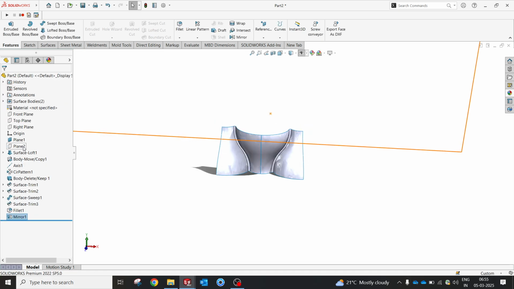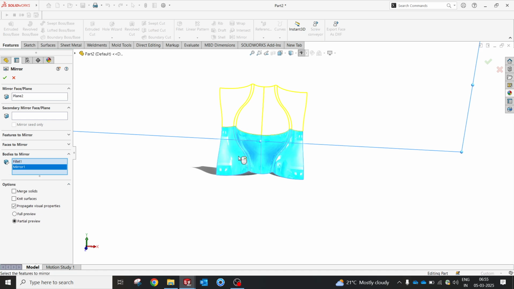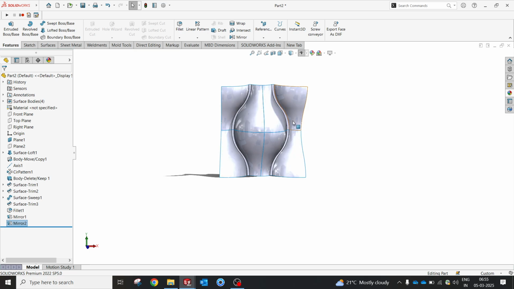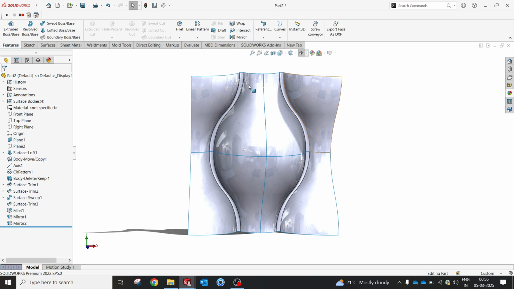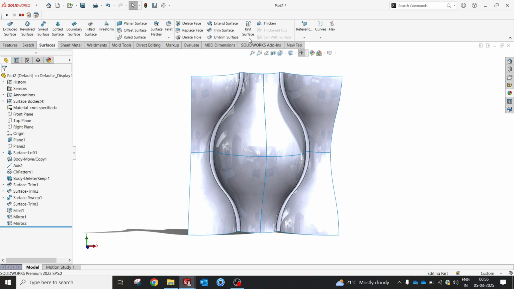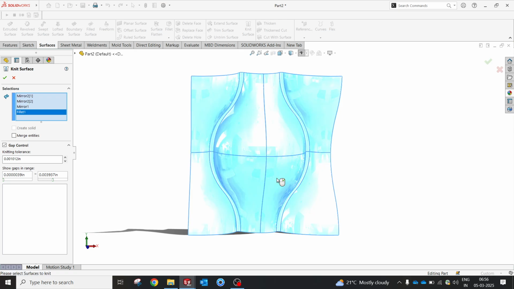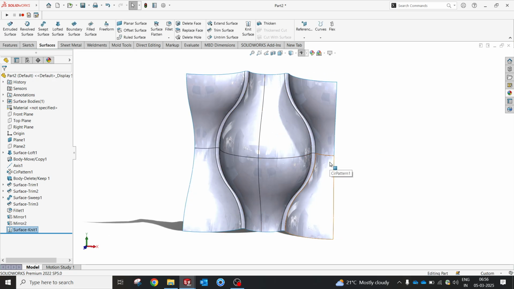So we know the plane on the top, so I will be selecting that as well as my reference. So I will be selecting the two bodies to mirror on the top. So this is my whole profile, as you have seen in the thumbnail, or which I've shown in the start of the video. This is my initial profile. So go to surface using knit surface. Knit surface will help you to knit, I mean combine all these surfaces as a single body. Earlier we had one body, so now we have four bodies. Now we combine that into one single body.